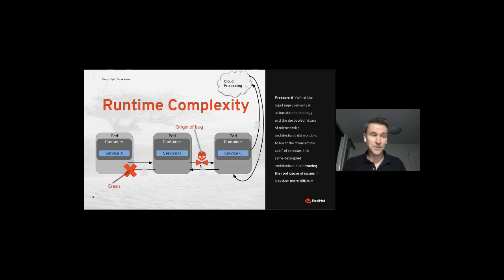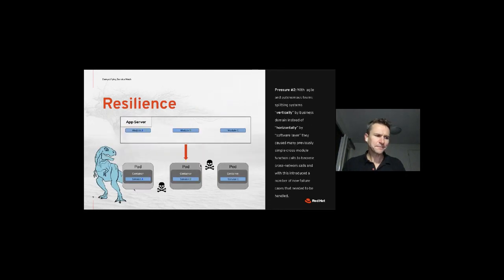And early microservices didn't have this, because it kind of moved to the tragedy of the commons between all the microservices. So that's one thing that's a little sad about microservices. The second problem with these DevOps-y, quick-release, vertically organized microservices is that where your app server was once a mighty fortress, now you have to worry about things between services.